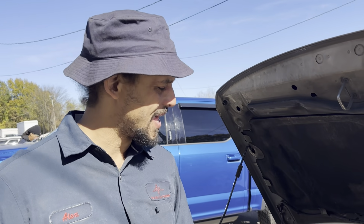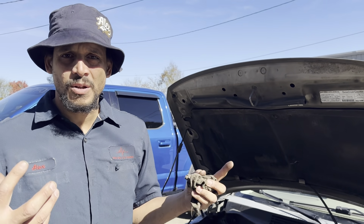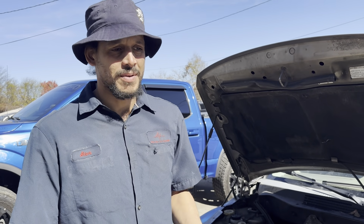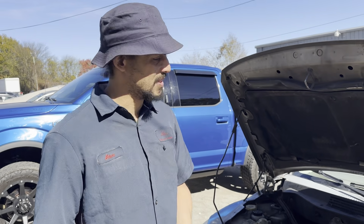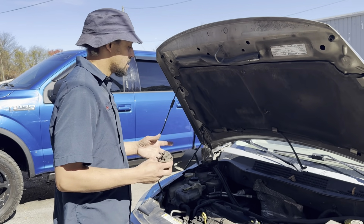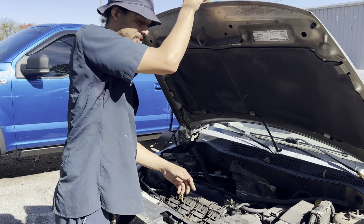Most people on the other end of the screen are thinking, oh Alex, just put more oil in and the knock will go away. No, oil is not gonna recover worn out bearing material on the bottom end. The connecting rod is loose. I can put oil and additives in it all day long and that knock is still gonna be there. This gentleman needs an engine. It's no sense diagnosing it or pulling it in. It's staying right here. I'm probably not even gonna charge him a dollar.